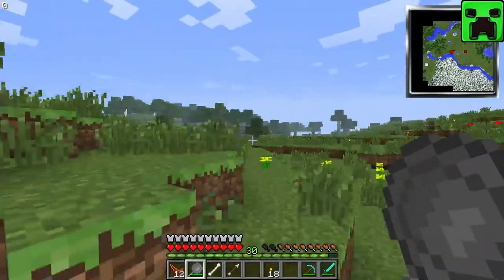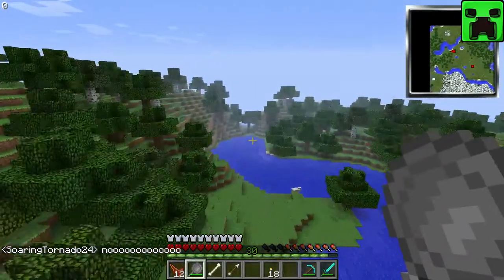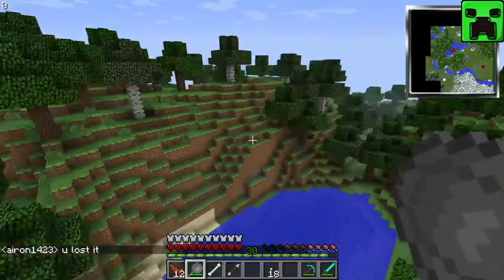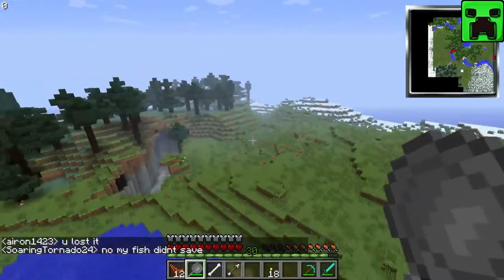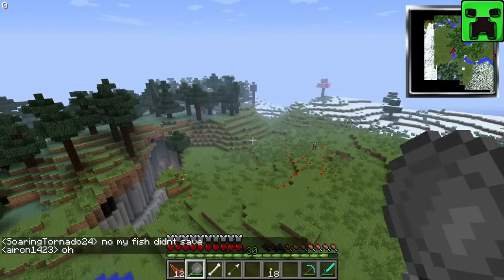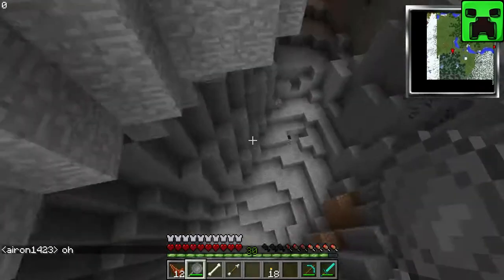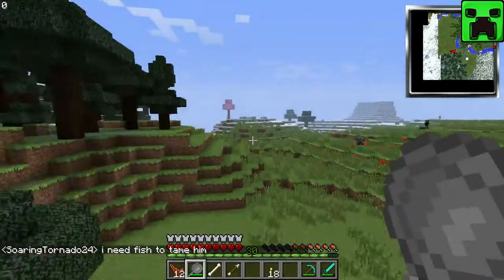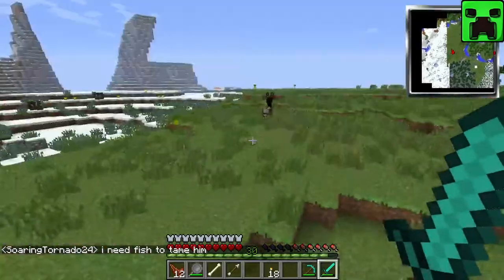Okay. Skeleton decided to die. I'm pretty sure he lost the egg. If that's why he said no. Oh no, that would be just awful. You fish? Oh, fish. I thought it was something more important. I thought it was the dragon egg, but no, it's apparently a fish. You need fish to tame him. Well, good luck with that.